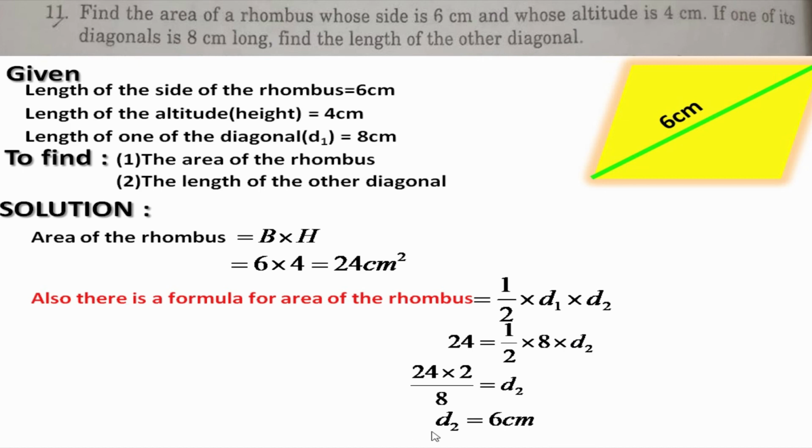Now what I was saying is that this is the short way to find the length of the other diagonal. If you also want to know another way to find the length of the other diagonal, just comment it down, because not everyone can remember formulas, or even if you have remembered this formula, sometimes you forget it. And the long way includes no formula. You can do it just with the help of Pythagoras theorem, which I think everybody knows.